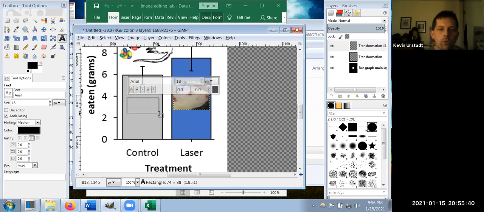And so when you draw a selection box, that's where the text is going to go, and gives us a default text size, which is 18 pixels in height. You can change it to points. You can change it to other metrics. It doesn't really matter unless you're coming up with consistent numbers across any images you're using. And it's going to use the color as shown in this left panel window here. So I'm going to type in no laser.